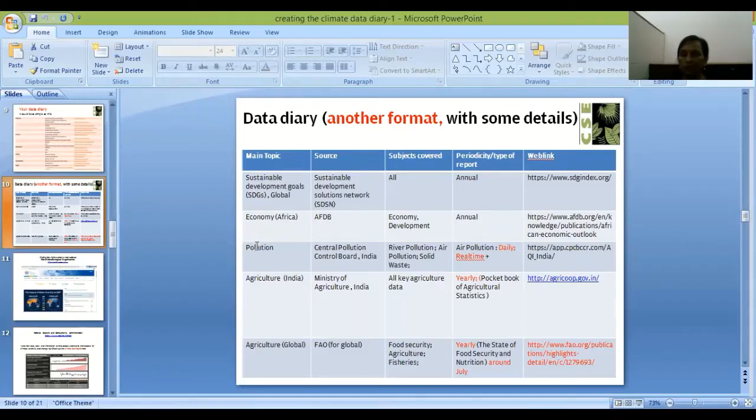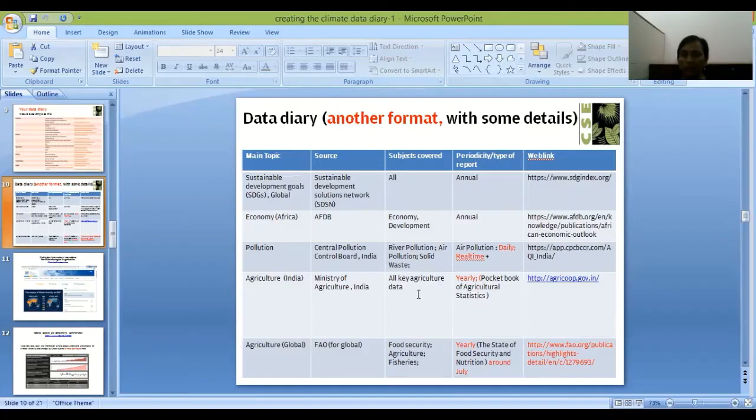Similarly, the third row in this screenshot, Central Pollution Control Board. It gives me numbers on air pollution. And there is a link between climate change and air pollution, which means we can combine numbers on climate and air pollution and again give a new perspective altogether. That's just examples.